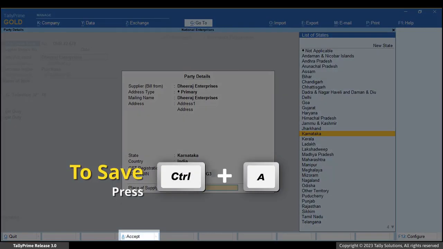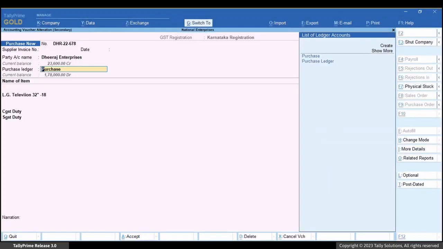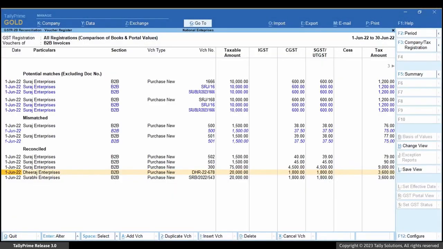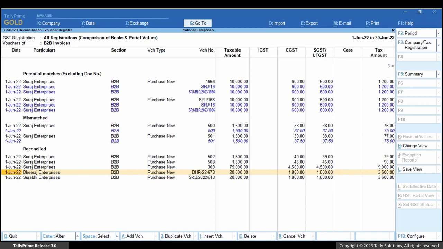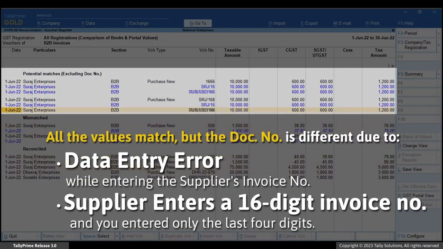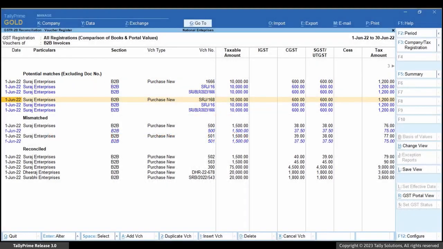Press Ctrl+A to accept the transaction. Back to the report, you can see that the transaction has moved from the potential matches, excluding party GSTN or UIN, to reconciled section.